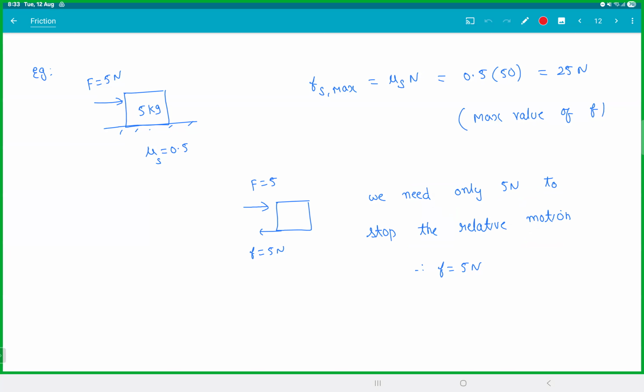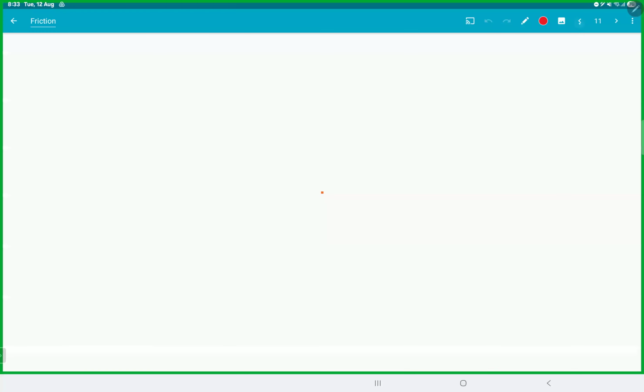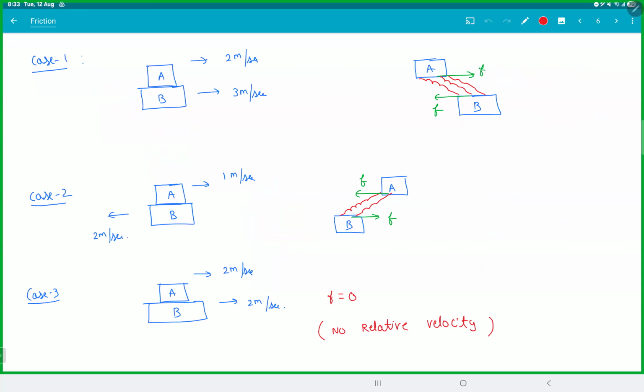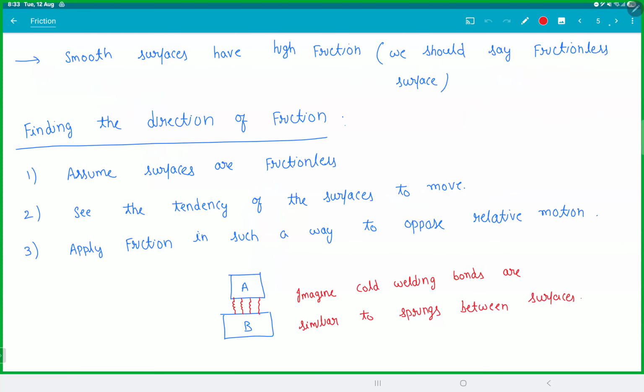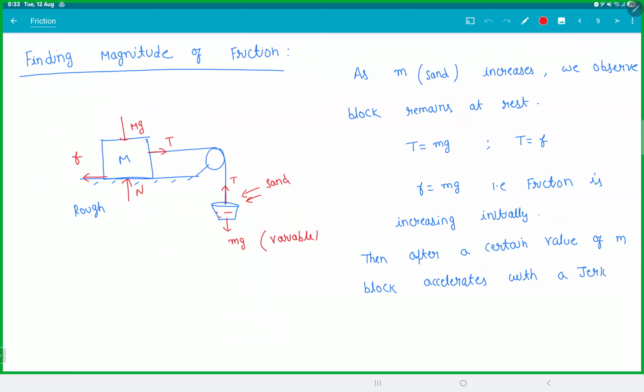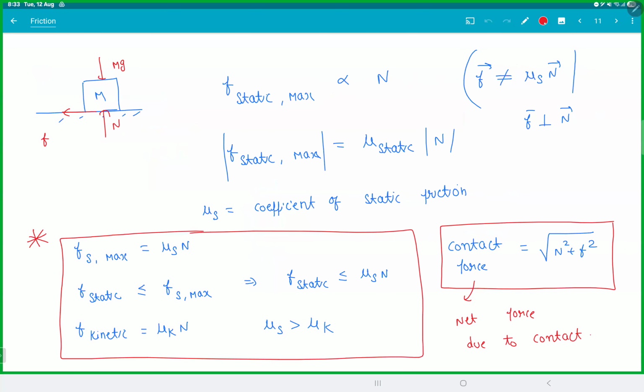There. So last thing that we did, we have just done with the friction introduction. Like I said, in the whole chapter, there are two things. One, the direction of friction. And the second thing, the magnitude of friction. So what is the maximum? What is the value of friction? F is always less than or equal to mu N.